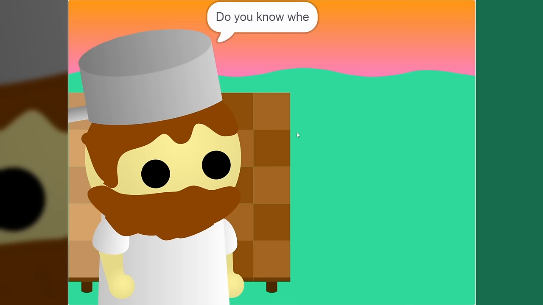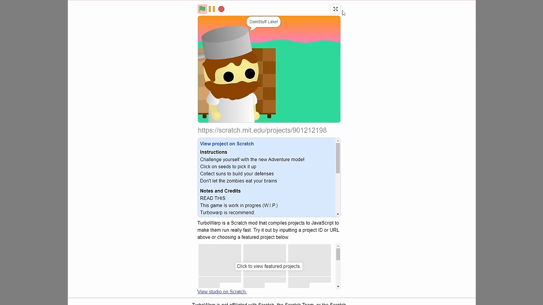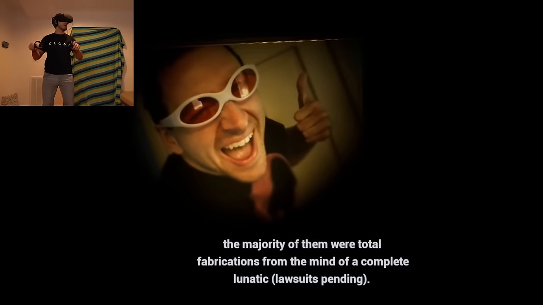Oh, what's up, Crazy Dave? Howdy, neighbor. Do you know where we are? We are in this damp, wet place. It is really wet. Danny Stufflake, did you? So Danny Stuff is the creator who made this game. This man just inserted himself into the lore. He's really trying to pull a Scott Cawthon, aren't you?